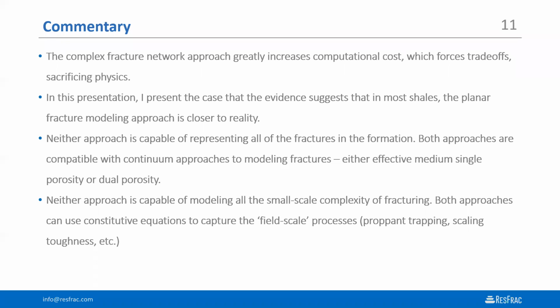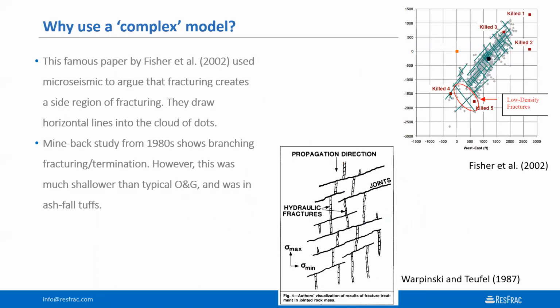My philosophy there is that we should use constitutive equations to capture field-scale complexity, or the field-scale effect of small-scale complexity. For example, we really don't have time to discuss it, but we'll discuss things like how proppant might be trapped by small-scale roughness as it flows through hydraulic fractures. Toughness may have a scaling law associated with it due to sub-model-scale fracturing. So there are a lot of things here. There's some neat work from Lawrence Livermore on some scaling relations that can be used. So just keep in mind that both approaches are subject to simplification, and we have to use constitutive equations to represent average behavior.